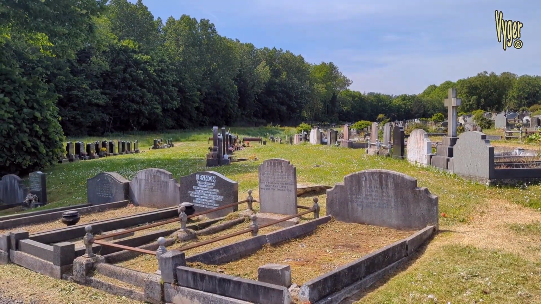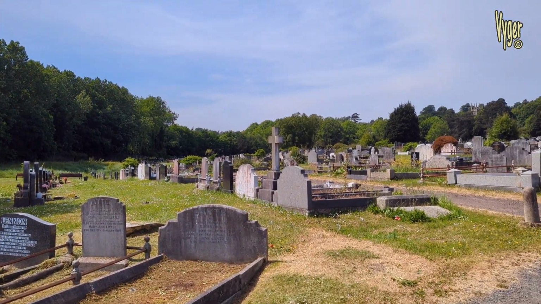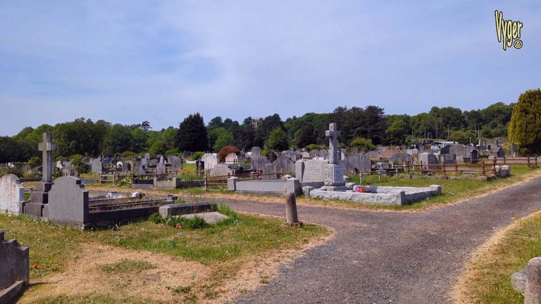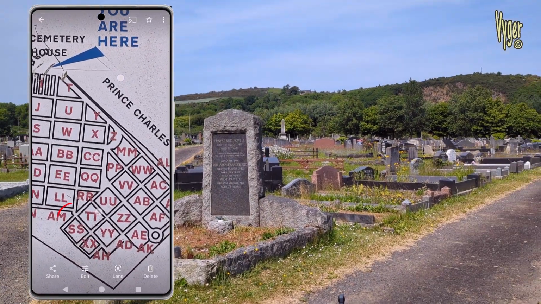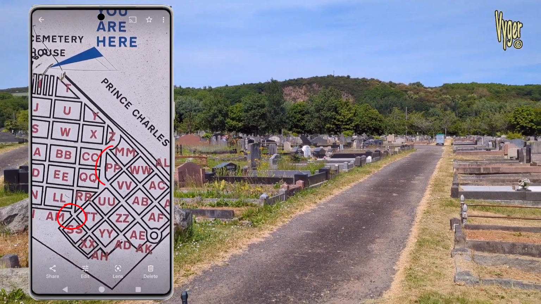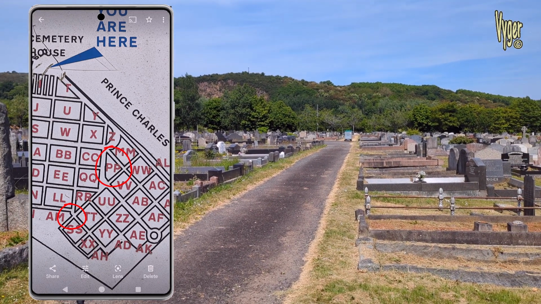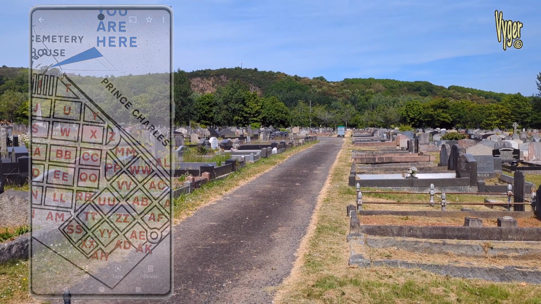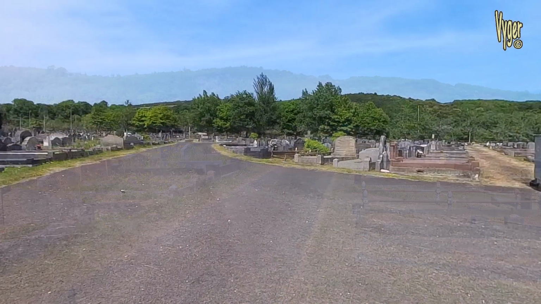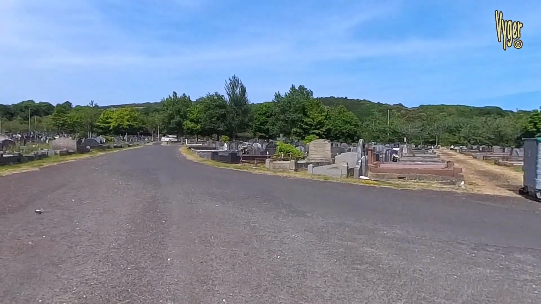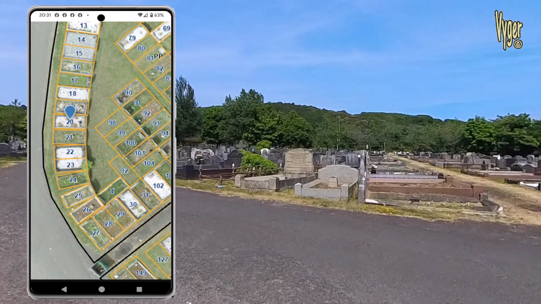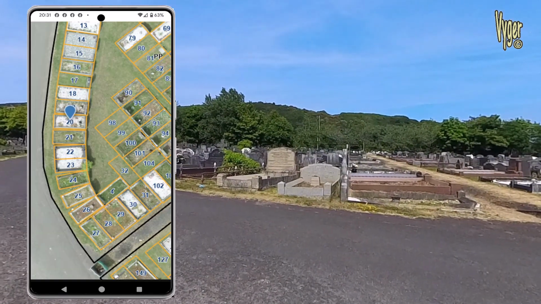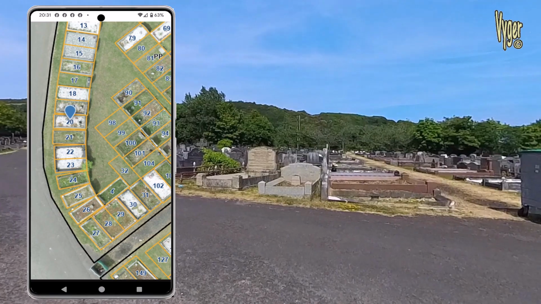I'm at the little funny junction, and PP is a little strange plot which appears to be out in this direction. So that's exactly where I'm going to head. A little corner plot. I'll just follow my map. Here I am at the junction. That should be PP over there, and if I count on my map, 1, 2, 3, 4, 5, 6, 7. So it should be the 7th grave up on the edge.